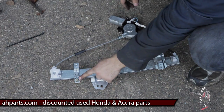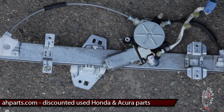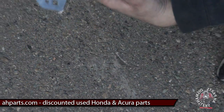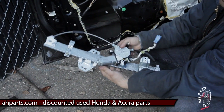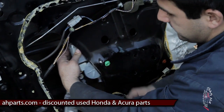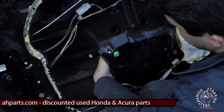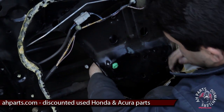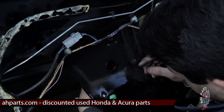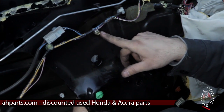This is your new regulator. You want to get the bolts off the old one and put them on like we've done here — go ahead and put the bolt on there. Those two bolts are the ones we did not fully remove. You want to set up your new regulator just like your old one came out, and flip the motor to where it looks like this — you don't want it out open, you want to flip it in so it can slide inside the door easily. We're going to find the grooves where those bolts will go inside, since we left them on to make it easy when we put it back on. Slide the top one in, then do it to the bottom also.